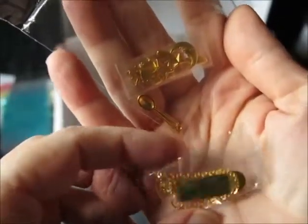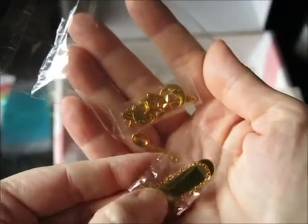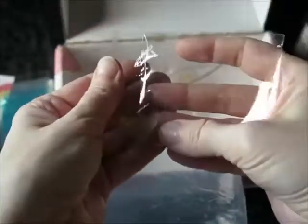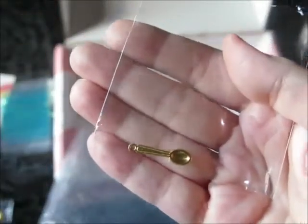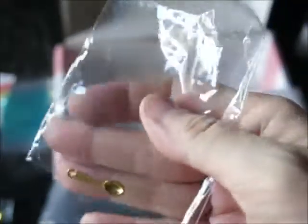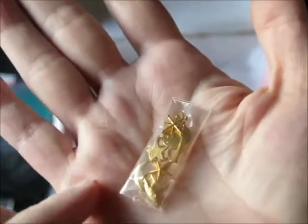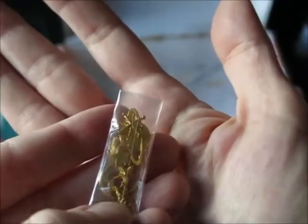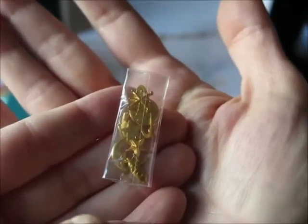We have something — oh, this is probably to make a necklace. I might take that out of the bag in a little bit. And there's something that looks like a charm because it has a hoop on the top — it's a little spoon. Maybe it fell out of another bag. And then we have this little bag of random little charms. I'm going to turn the camera off and open that off camera, and I will be right with you.